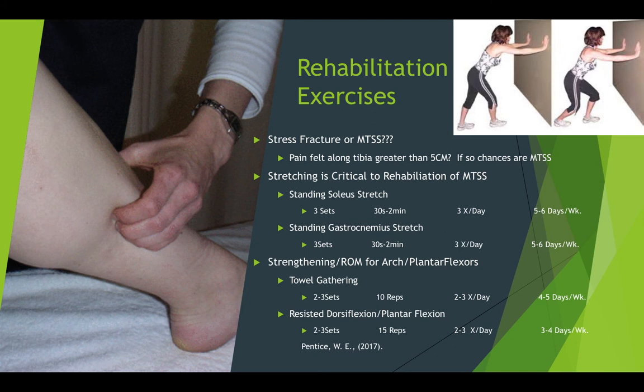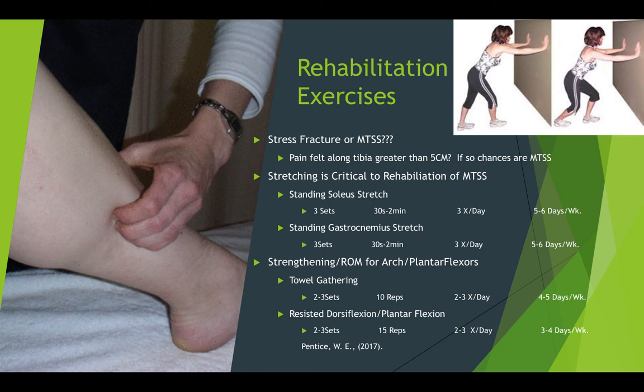Now, some rehabilitation exercises that are shown to be effective for this. But the first thing we need to distinguish is whether it is a stress fracture or MTSS. If the pain felt along the tibia spans greater than 5 centimeters, then the chances are pretty certain that it's MTSS. However, if it's localized, then the chances are pretty good that it's a fracture and that needs to be examined further. But an X-ray is the only way to really rule that out.